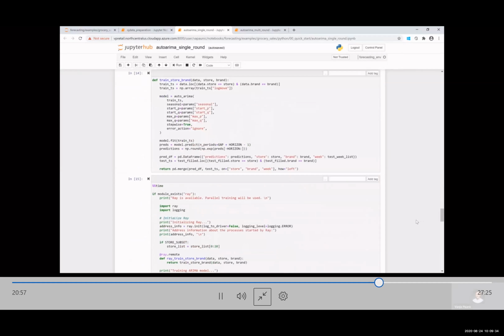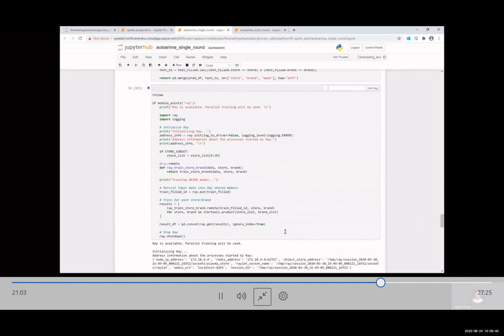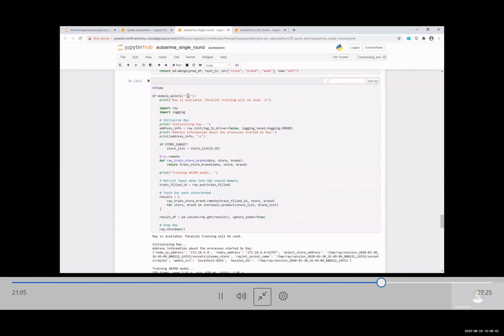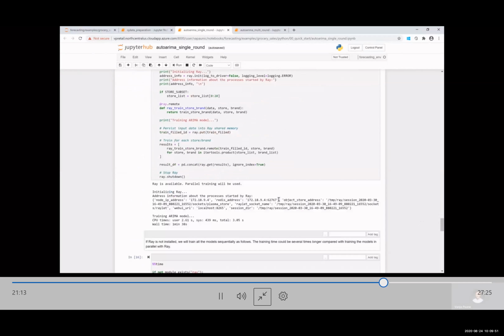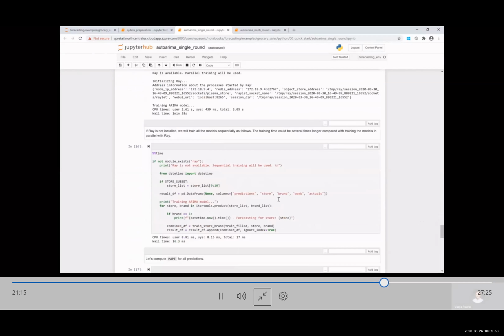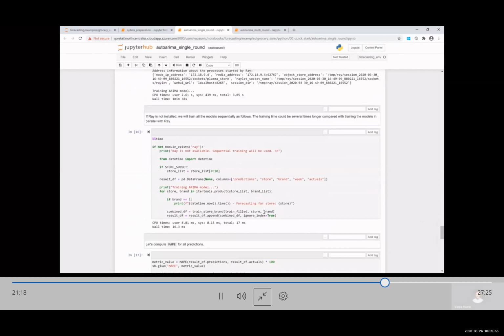We wrap our model training per store and brand in a function here. And we are testing if the module Ray exists, then Ray is available and parallel training can start. Otherwise, if the module Ray does not exist, then we loop over each store and brand and train the model for each particular store and brand.